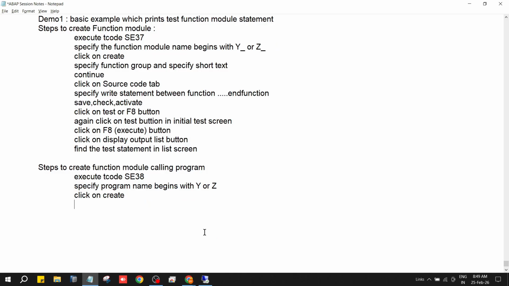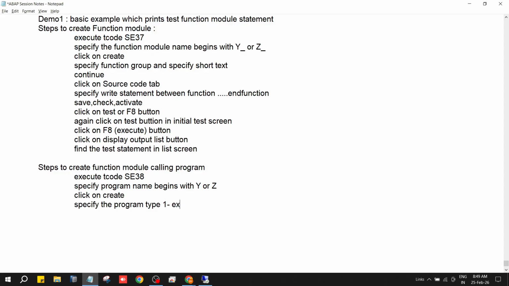here you have to specify the program type. Specify the program type as one. That is, one for executable program. This is important.